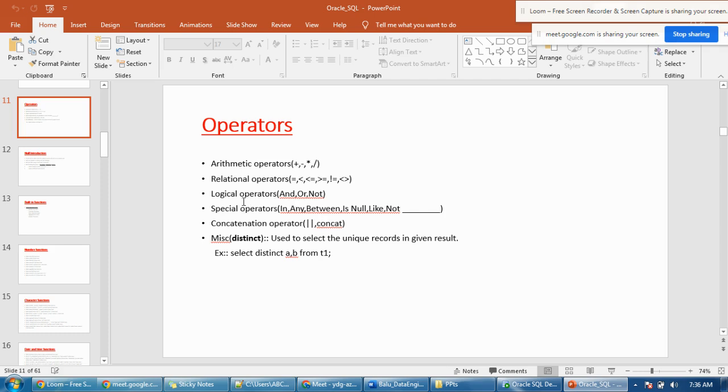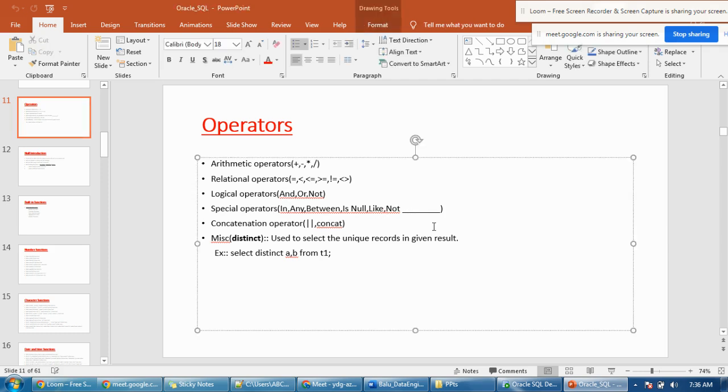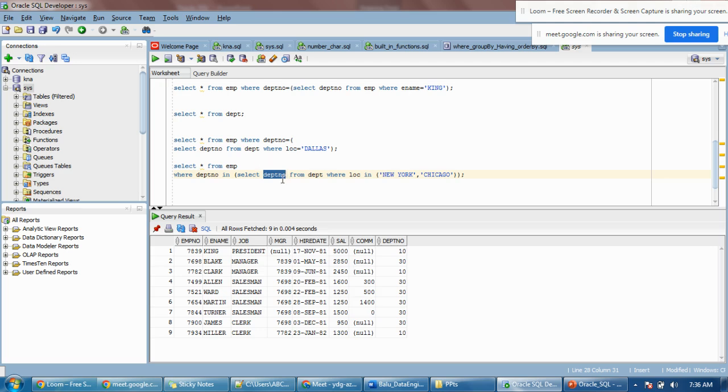Here the operators are logical operators, and here ANY, BETWEEN, IS NULL, LIKE. I missed that one. ANY and ALL are special operators. ANY is there already, I missed ALL only. So just go and check the syntax and try to use that one. ANY means it will take only one value. If it is satisfying any one of the result set, it will give the result, but I forgot the syntax. No need to think much about that one.